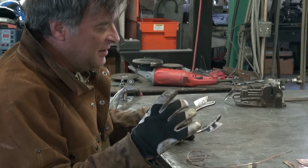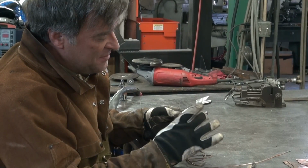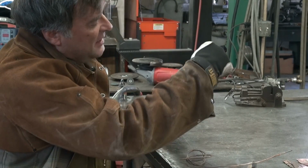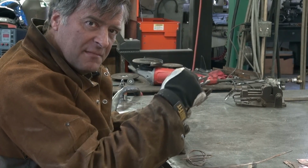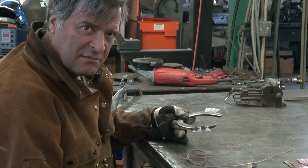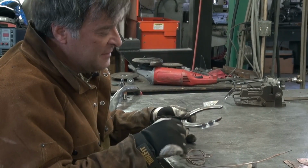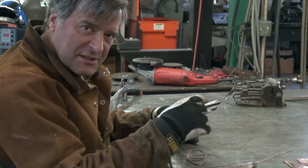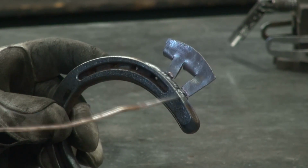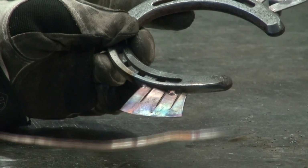So if you took your tab, your letter, your number, whatever it is that you wanted to affix, and put it up there and marked it, this is where the tab goes. Then go ahead and put a little bead of copper up there. Come back down, set it in place, warm it up. Nowhere near as much pedal as this side. This side went much, much quicker, much easier. So put a couple little spots on there, slide your piece in, tab it, spot it. You can't even see the tabs on this side. Where this one I got just a little too hot and burned through, the first time.